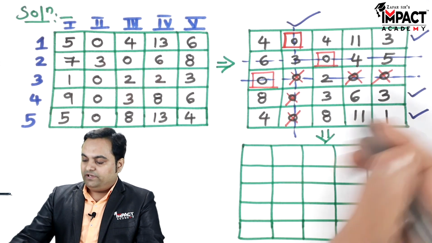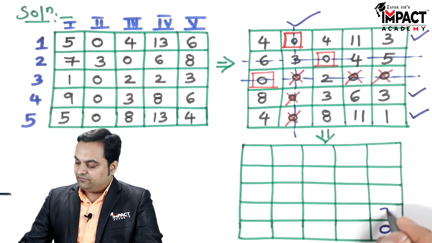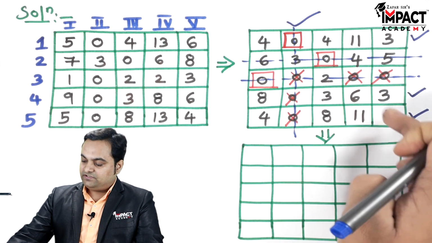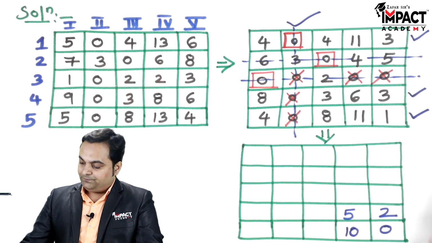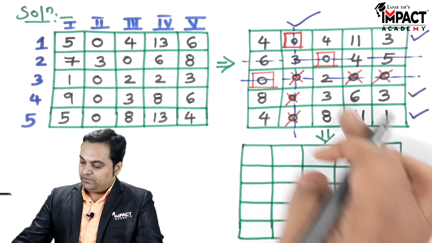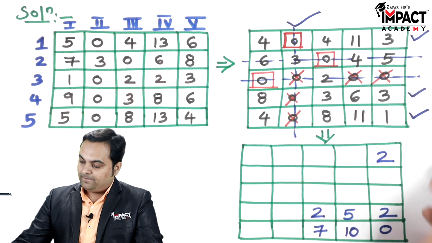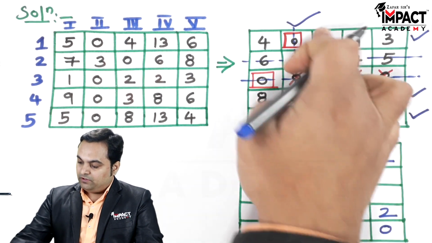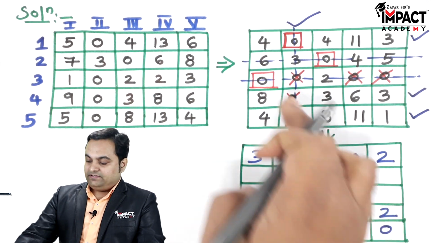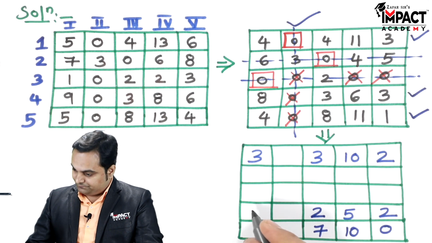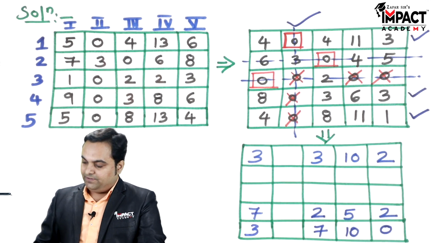Example, 1, when it is subtracted from itself, gives the value 0. Then 3 minus 1, that is 2. Next, 6 minus 1, that is 5. We have to write it in the same cell. 11 minus 1, that is 10. Next, 8 minus 1, that is 7. 3 minus 1, that is 2. Next, 3 minus 1, 2. 11 minus 1, that is 10. 4 minus 1, it is 3. And 4 minus 1, it is 3. Next, 8 minus 1 in the 4th row, first column, so 7. Then 4 minus 1, which is 3.